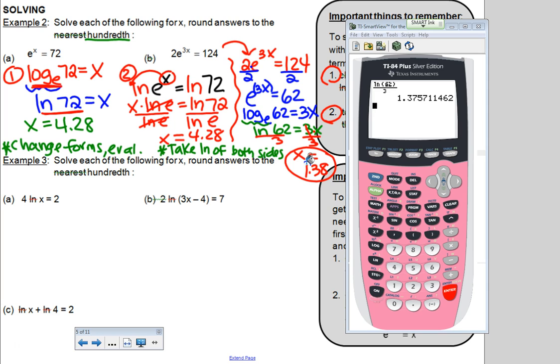With example 3, now we have an ln in it. So again, just think about what you would do if you had a log in it. Problem number 3a, you have a choice. I have to first get rid of this 4. You have one of two options. You can either bring the 4 back up here as a power, because that's what that is, or we can also get rid of it by dividing it over, because this is multiply, so I can also divide it over. I think I would rather do that rather than working with a 4 power there.